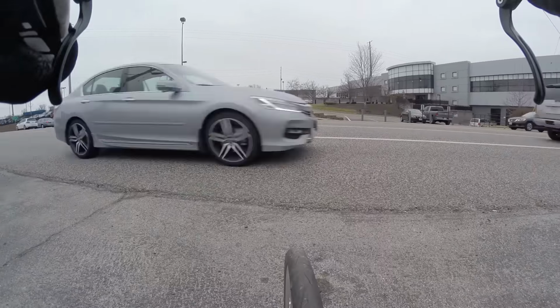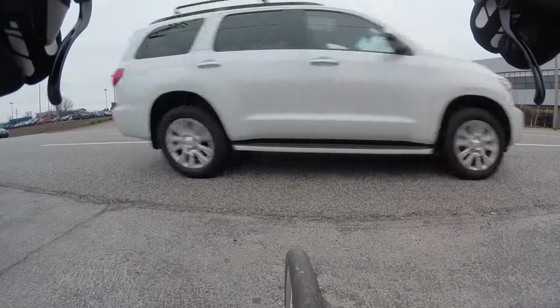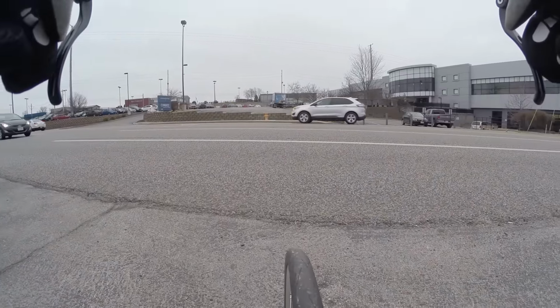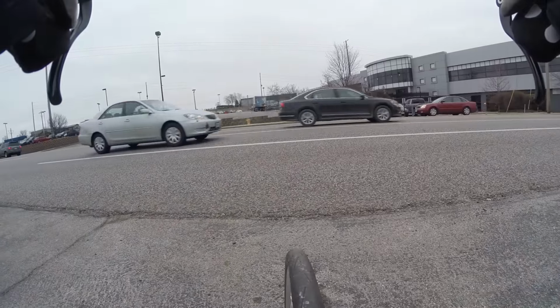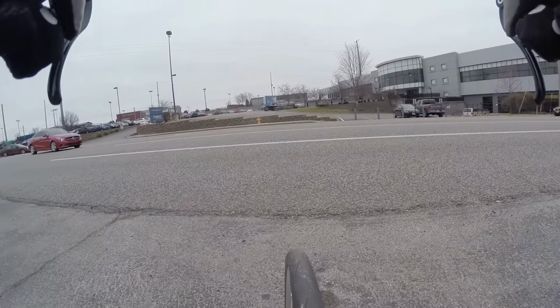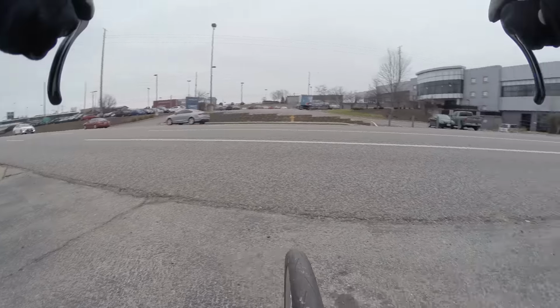This is gonna be a while, I think. All right, the light is going red over there. So the light to my right will probably be going red in a moment here. But yeah, what we could have done is just waited at the light, because this is not saving me any time. Again, there goes the chain.